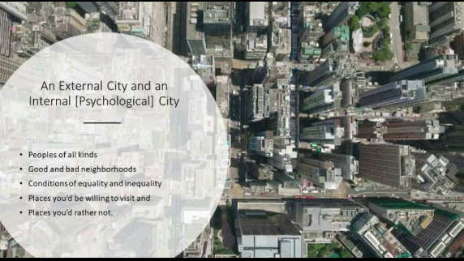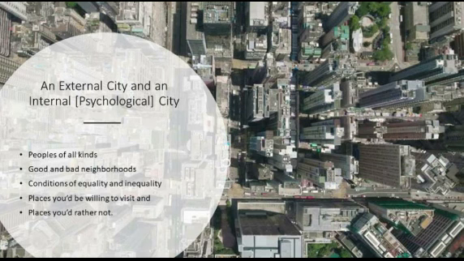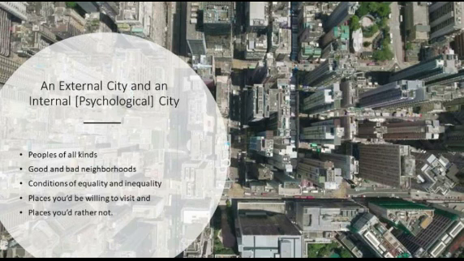So if there is an external world and an internal world, then it becomes prudent that we embrace that hermetic principle of correspondence — the one that says 'as above, so below' — because if the exterior is a reflection of our interior, then that means that inside of us we carry something known as an internal psychological city. And in our internal psychological city there are peoples of all kinds — just like on the outside, there are good and bad neighborhoods, conditions of equality and favoritism, and also conditions of discrimination and inequality. They are within our psychological city places that you would be willing to visit time and time again, and at the same time there are psychological places that you would rather stay away from — dark areas within our mind that carry some memories that fill us with shame, that bring fear, sorrow, and in many cases desperation.